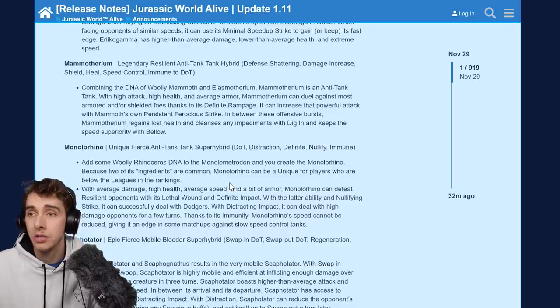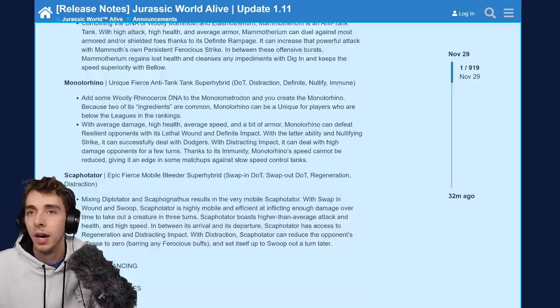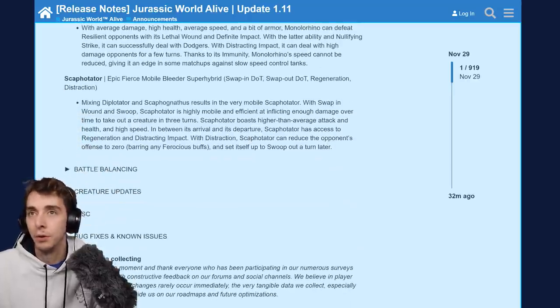No, it must already exist. I don't recognize that. Have I not got that one? Maybe I don't have that one. And the final one, Scaphotator, which is Diplotator and Scaphogathus. Oh, that's interesting. He has a good hybrid. This has a unique hybrid. And you're going to have to use that for Diplotator as well.